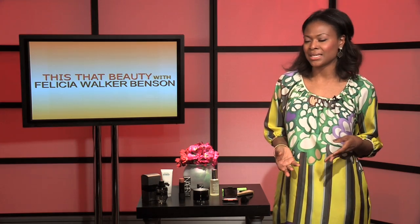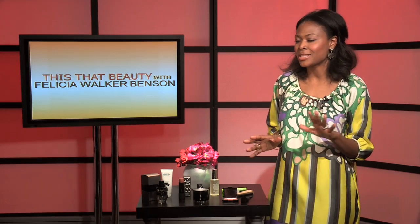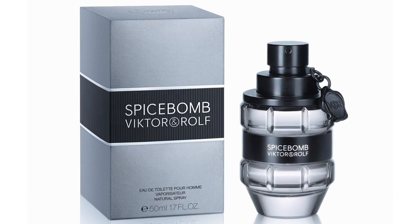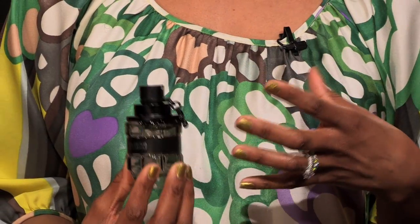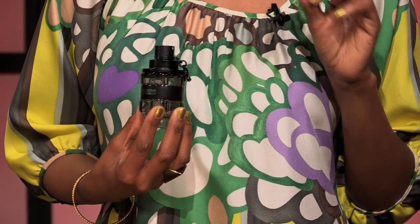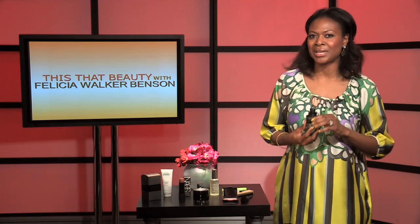The last product might surprise you a little — it's a fragrance. It's actually a men's fragrance, but I love it: Viktor & Rolf's Spice Bomb. It's a very masculine bottle that looks like a grenade. What I love is it's got a lovely spicy, oriental smell, but also balanced with grapefruit and bergamot — a really beautiful citrus. If you want to try something different from your usual feminine scents, Spice Bomb is a great option.